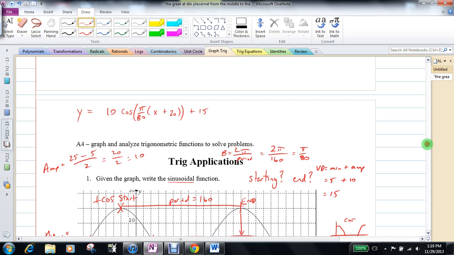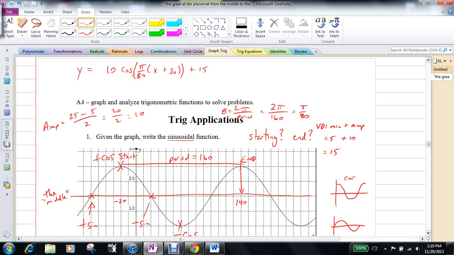We also want to consider the fact that it doesn't have to be a cos curve. You could calculate an equation that will represent this function using a sine curve. So press pause and try to find yourself a sine curve equation that will represent this function. Your sine curve for this function will depend on where you start. If you start at this positive sine location, let's do that. So we're playing with a positive sine function.